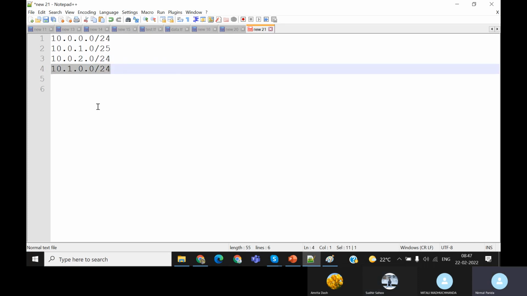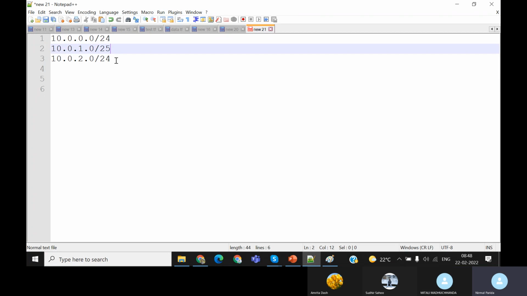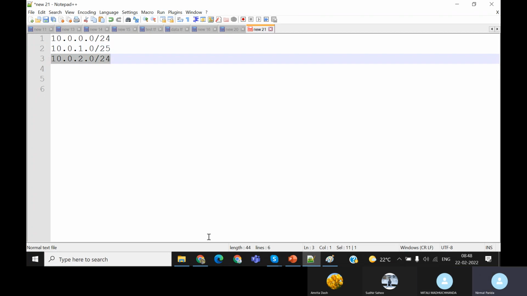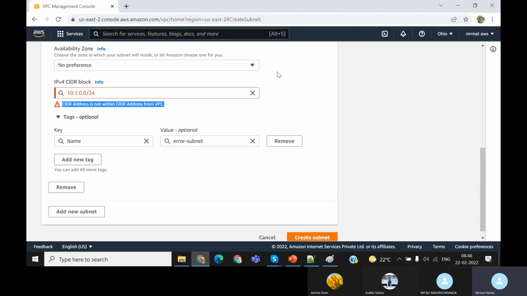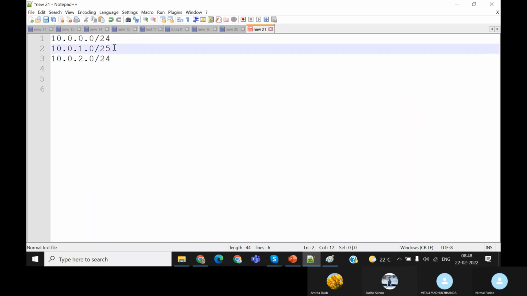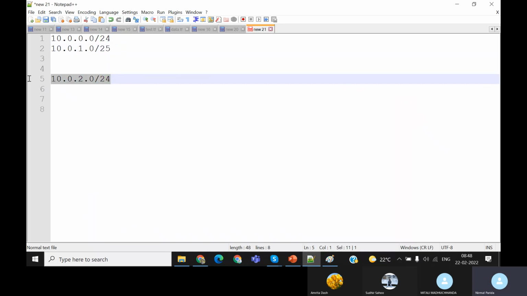Right. Mithali, is it correct? Yeah, I think this is correct. There is nothing wrong with this. For better understanding, I can say this is not wrong, this is okay. But for better understanding, I can say this is by 25. That means you are having only 128 IPs. 2 to the power 7 is equal to 128.